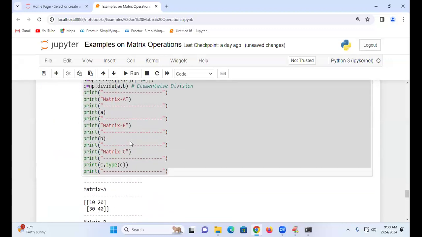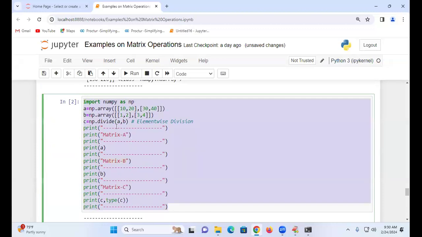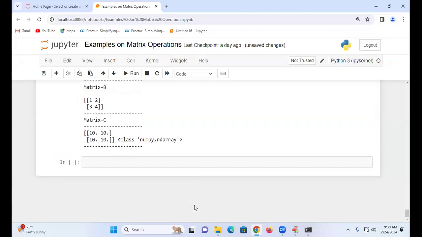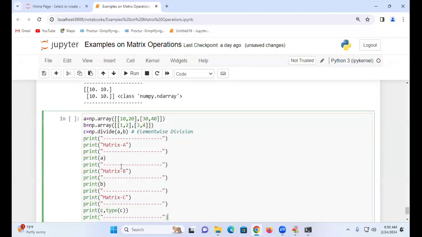Go to the next part. I want to take this example again, this time floor division. What is the difference between divide and floor division? Divide will give you a float coefficient. Floor divide will give you an integer coefficient. That is the simple difference.